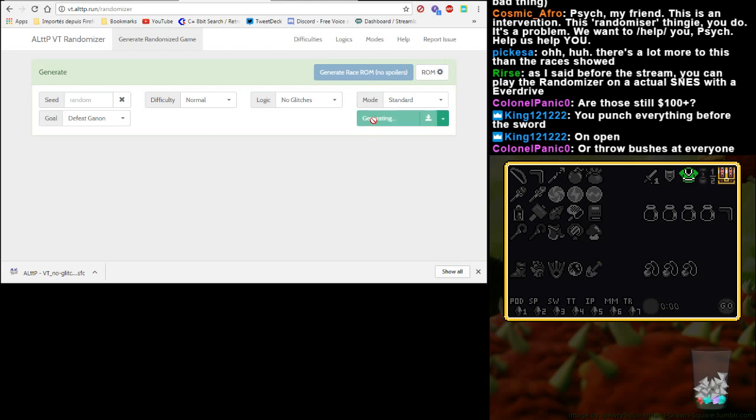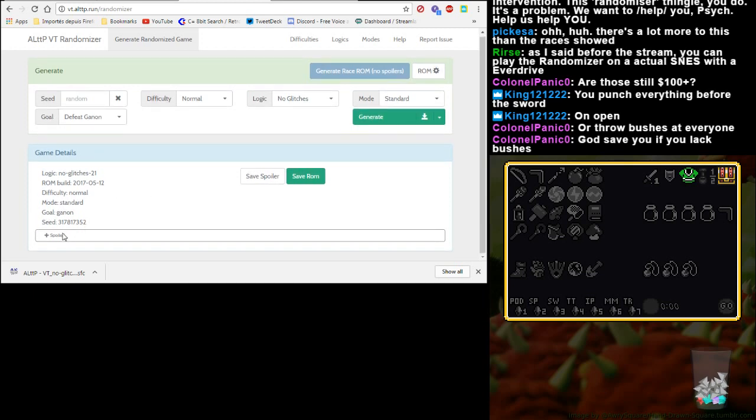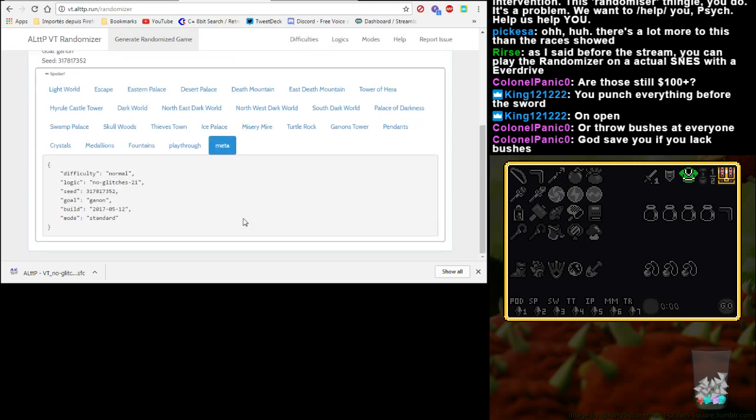So whenever all of this is done, you generate the ROM, and now we have our game details, where all of the things that we've inputted are here. We also have access to the spoiler, which will be pretty useful if, for instance, you end up being confused and you don't really know where the things are. So let's just go check this out.